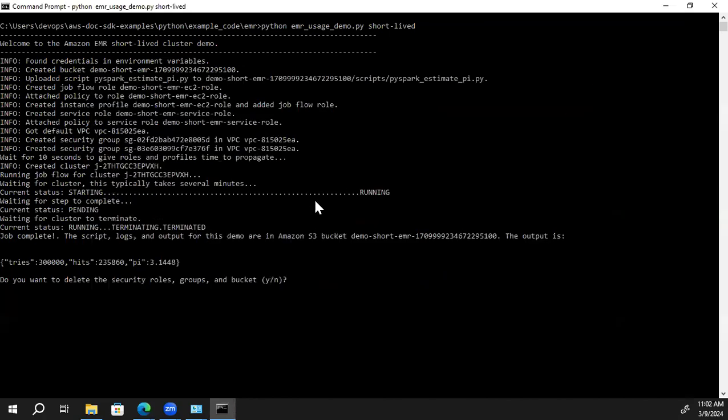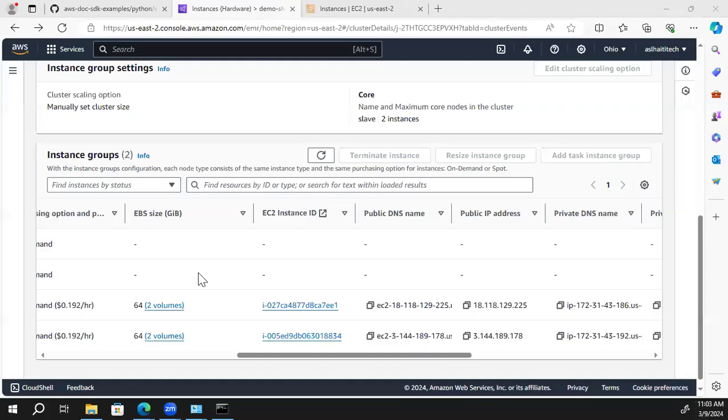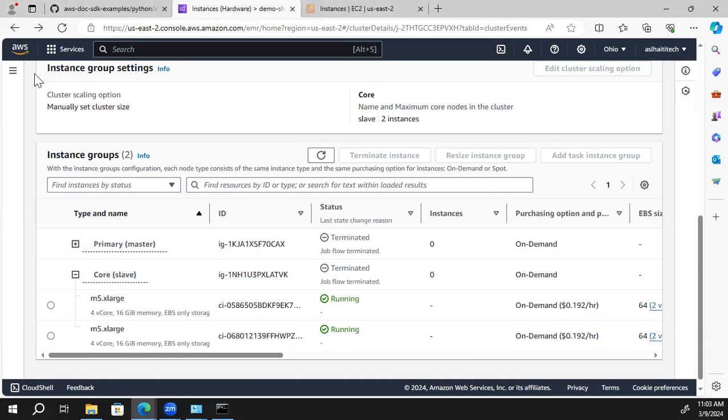I'm going to delete that, but it's a good example to run. You just have to know the right region. So I said yes, I want to delete the security groups and the bucket. So the costs are going to be the bucket; the groups, not as much. So let me check this. So this should start terminating. All right, job flow terminated.